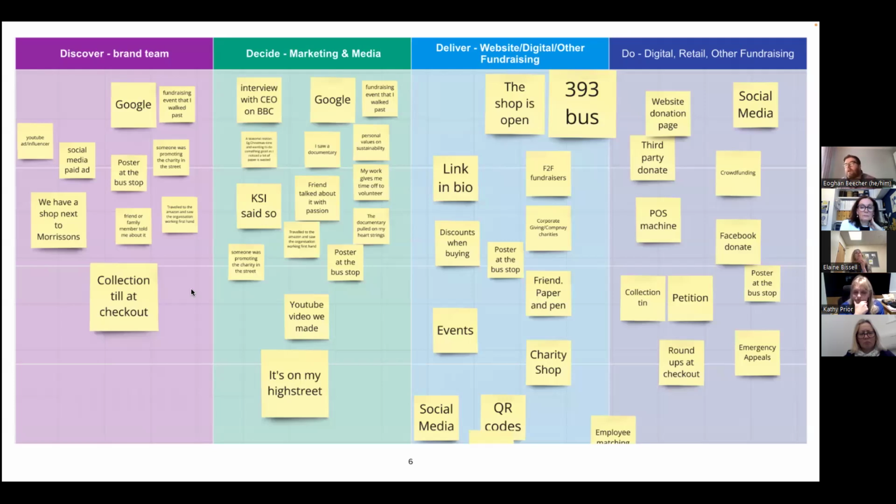Not featured on this right now, but something I've done in the past when I worked for a housing and homelessness organization was a post-it with the word snow written on it. And people would often say, you can't influence the weather. And I would say, yes, but the weather influences us.